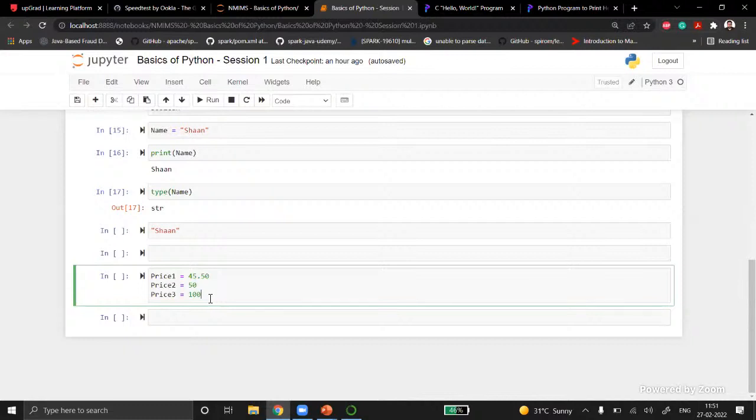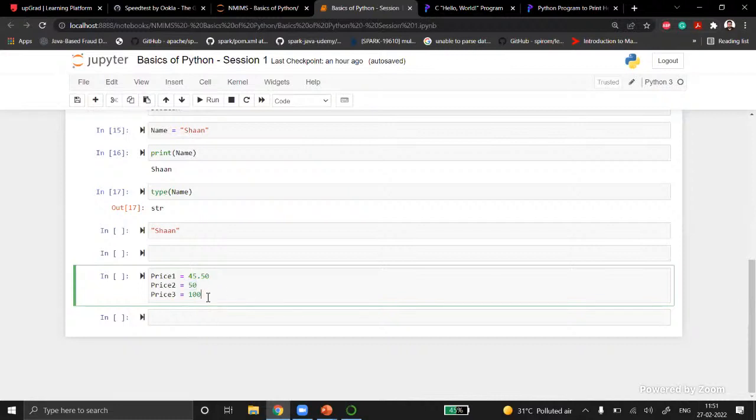You might have heard that R is also used for data manipulation. Yes, Sukanto is saying yes. So you might have this doubt: if people are using R also, then why are we learning Python? Because Python has got more industry support as compared to R.